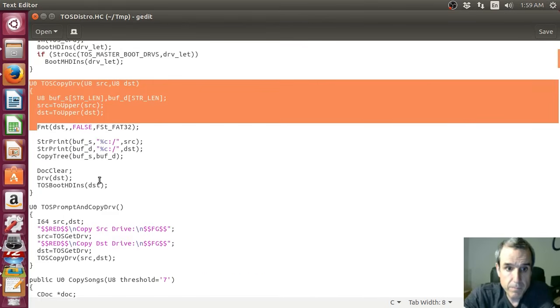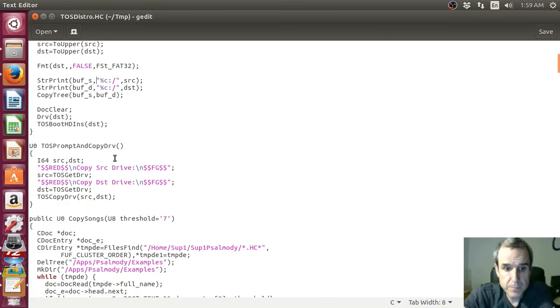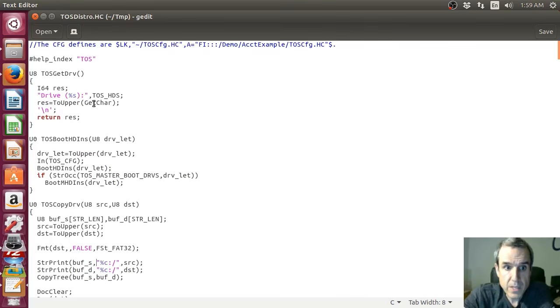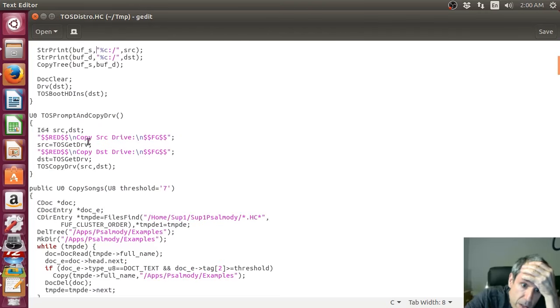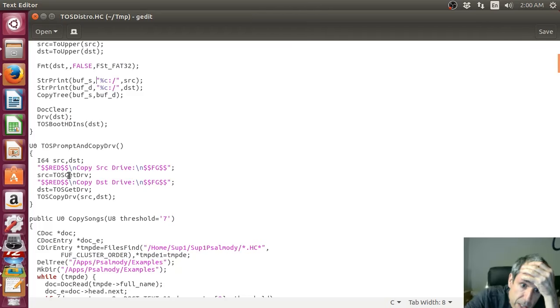It gets a character. It prints TOS is a string with the available hard drives numbers. So it's a string with CD, and it gets a character. This gets a character, this gets a character, then it copies from one to the other.